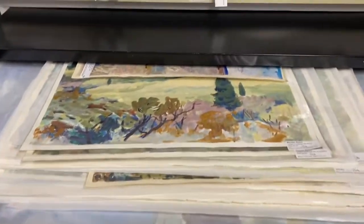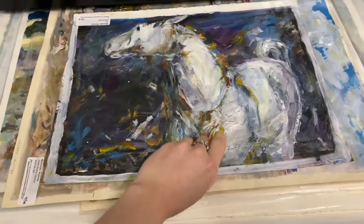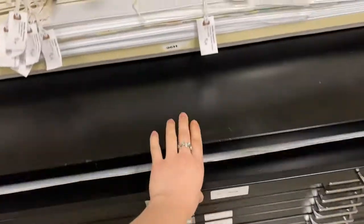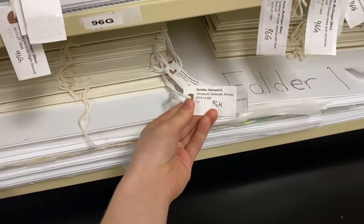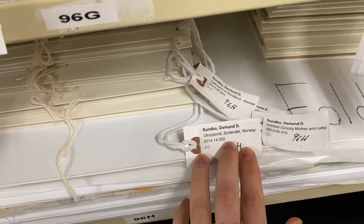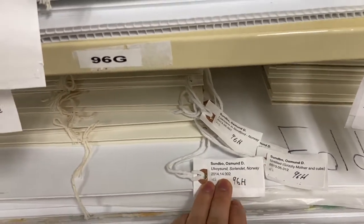So we have a lot of little pieces that are drawings and paintings, and they are housed in these Mylar sheets of paper that are acid free, so they won't deteriorate over time, as well as this sort of parchment as well. So that's how we house those. These folders are just made out of chloroplast, and each artwork has a tag. So the tag has the name of the artist, which is right there, the title of it, and then the accession number, which is specific to each work, each work has their own.